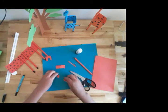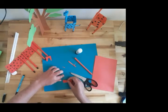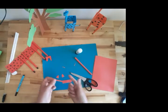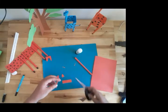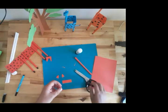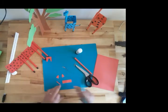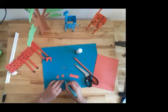Okay, so there's our ears, and we need our little, whatever those knobbly bits are called. So there you go, just find a thin bit of paper or cut a thin bit of paper, and what we're going to do is I'm just going to cut that in half. Okay, I might just make that slightly thinner. Okay, and then just draw on the black bit at the end.